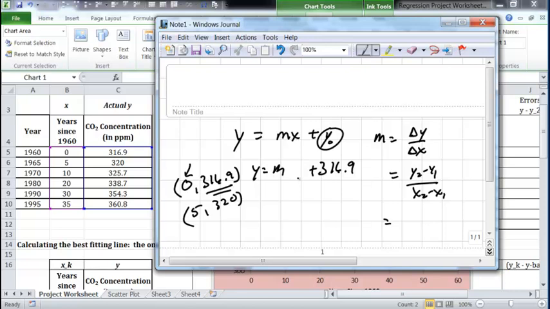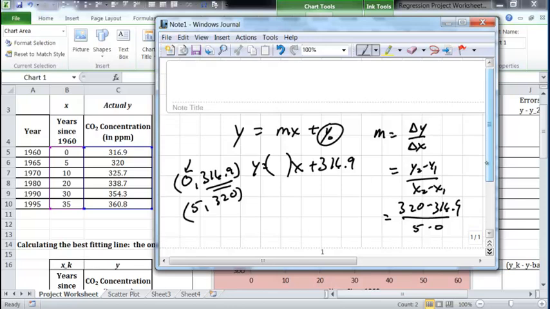The question is, what's the m? So we need to fill in the blank right here for m. Okay, so we're going to use that. Let's do it the other way around. Let's go left to right. So 320 minus 316.9 over 5 minus 0.